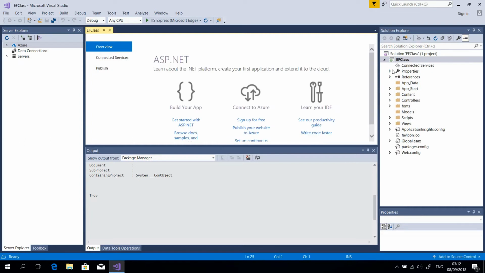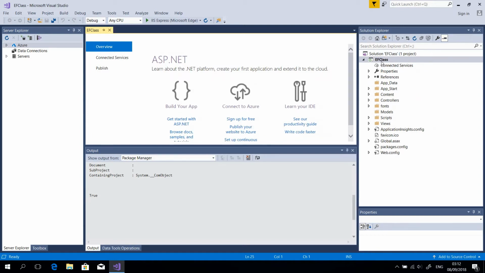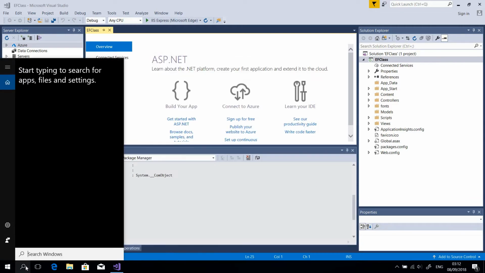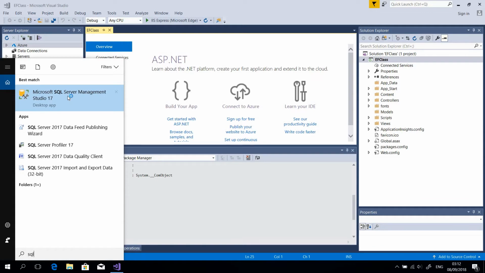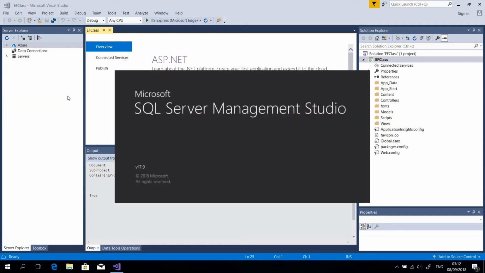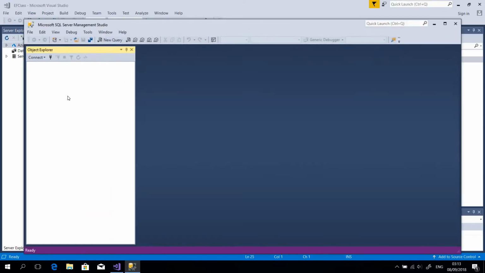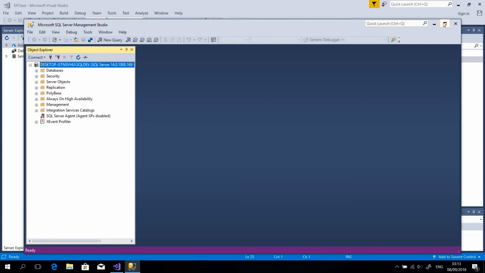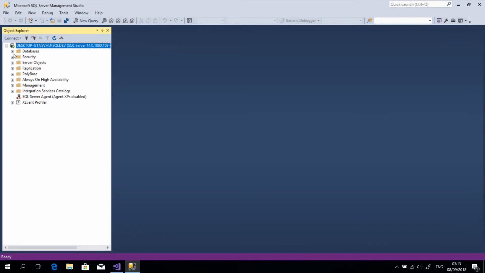So at this point we have a new application created. So what we are going to do next is to add entity data model. But before then, let's quickly look at our database to make sure that they are there. SQL Server Management Studio. So one thing I want to check in the database is to make sure that the table has a primary key defined, and if it's not defined, go ahead to define it.